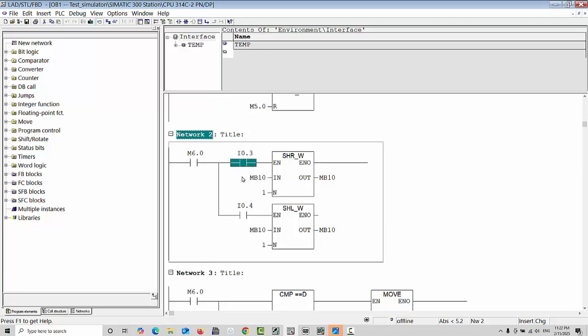If we give the signal at I0.3, we will use the shift right command, and if we give the signal at I0.4, we can use the shift left command. In the previous video we used the shift right command, and now we will use this shift left command. We just give this signal I0.4 and do not give the other signal, so this command will be removed and this command will work.